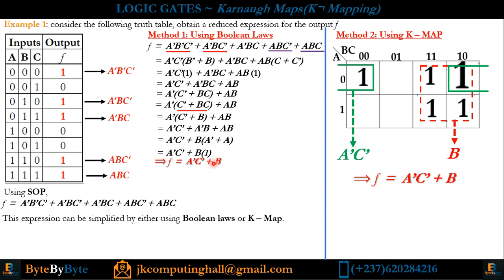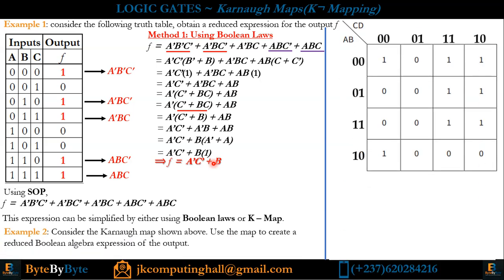From there, henceforth, group the digits as large as you can, as you saw with the red rectangle, the red square if you want. Instead of grouping two rectangles of two inputs, I rather group the square. And we saw that it finally gave me B, and the green one gave me A bar C bar. So my output is A prime C prime plus B.